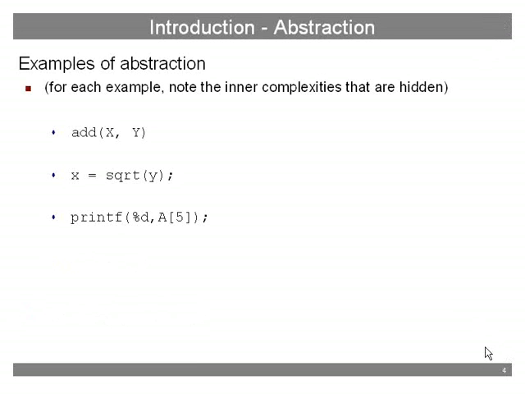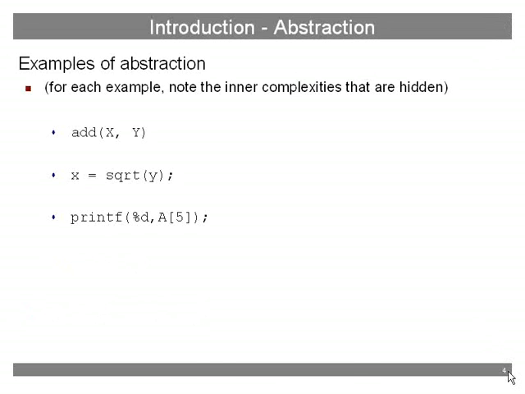This example here uses a C instruction, printf, a function call. And again, there are complexities that I don't need to worry about. Printf is provided in a library file. I don't need to know how it handles the display of the information on standard out. I don't need to know how it stores the array A in memory, or the incrementing through of the pointer to find the object, the value, the integer at position 5. All of these details are hidden from me. And so printf is an example of abstraction.